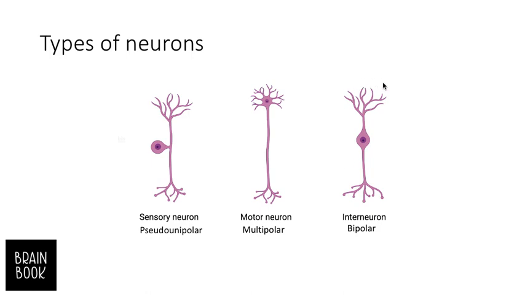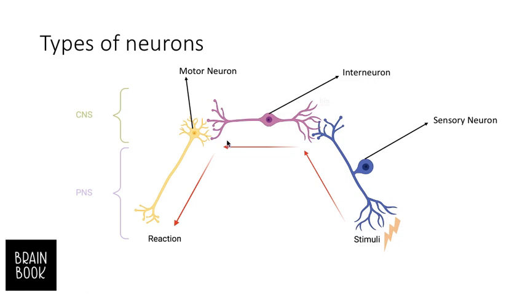And here we have an interneuron, and you can see that we have just two projections out of the neuron, which make the dendrites and the axon and nerve terminal. As it is just two, we call this type of neuron a bipolar neuron. In total, we have three types of neuron: unipolar, multipolar, and bipolar neurons. And their function varies. And in the next slide, I will provide an example of their function.